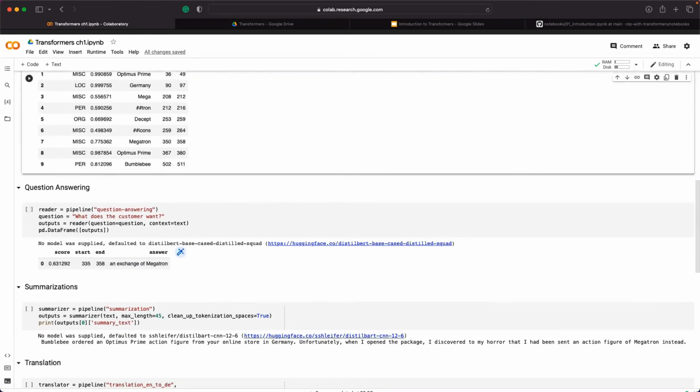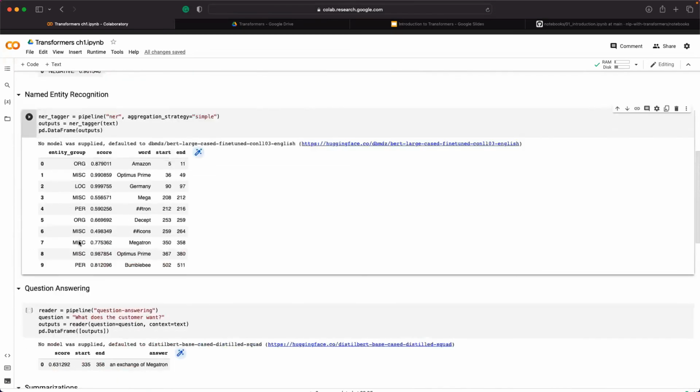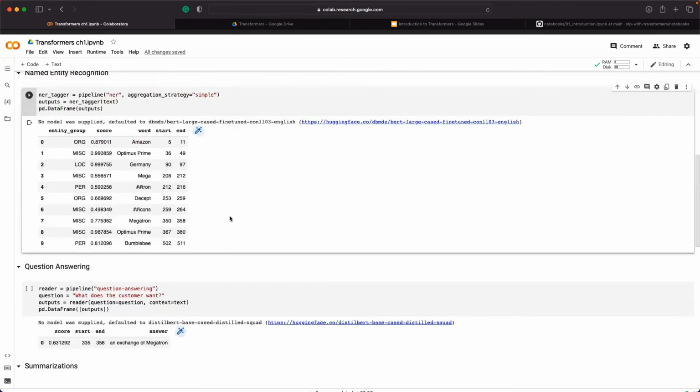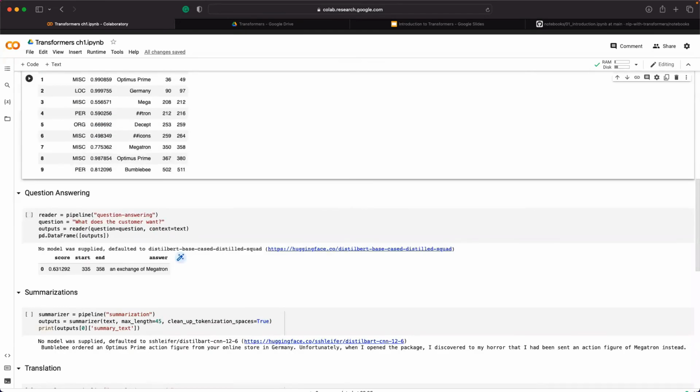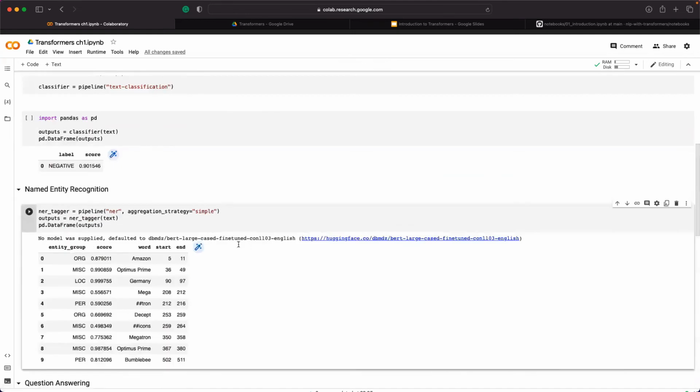Again, selecting the question answering pipeline, and the question provided is, what does the customer want? Inputs to the model are the question and the context, which is the text variable here. And the model outputs the answer to the given question as an exchange for Megatron, which is exactly what the customer is asking for.